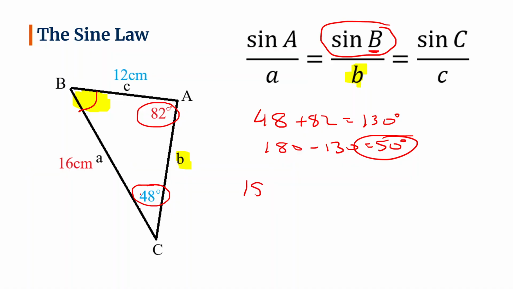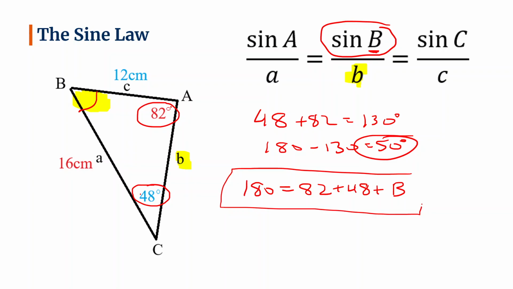I mean, I haven't set it up in the most beautiful way. If you're watching this and you have a different teacher than I, they might want to see a bit more of a nice and professional looking equation. This is what that equation looks like, that all three angles added together add to 180. I don't need to see that because that's just a simple adding and subtracting equation, and you're probably just going to do it in your calculator anyway. But however you get there, you end up knowing that angle B must be 50 degrees.